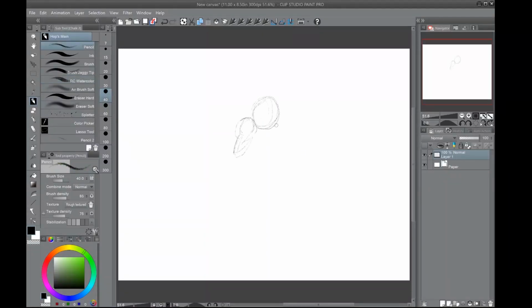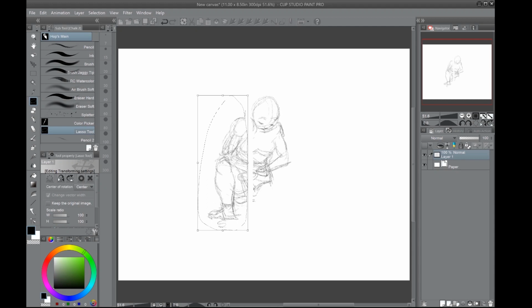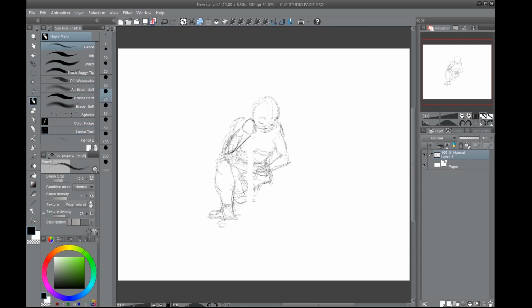Today I wanted to focus on the importance of drawing from real life and using photo references. Whenever I was first starting out in art, I thought artists were magicians. I thought they just drew everything from their imagination, and if you drew from a photo reference or copied off of something, then you weren't a true artist. You weren't a real artist. You were a fake artist. Only real artists don't use photo references. Real artists can draw anything.